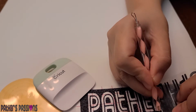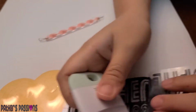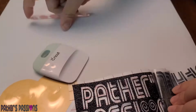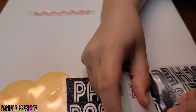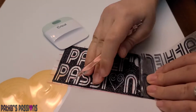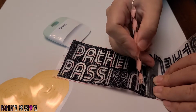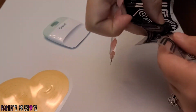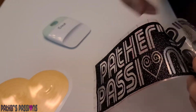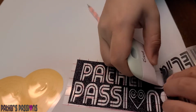As you're looking, you'll notice that I'm still trying to be very careful. I sped up this process by about 300% because I did take my time. I tried to rush it before and it just was a total disaster. So take your time on this. If you don't have time, then maybe just toss your vinyl.